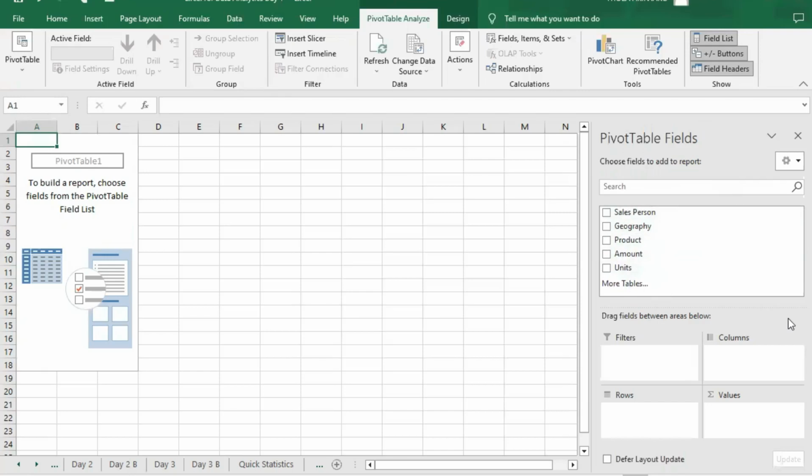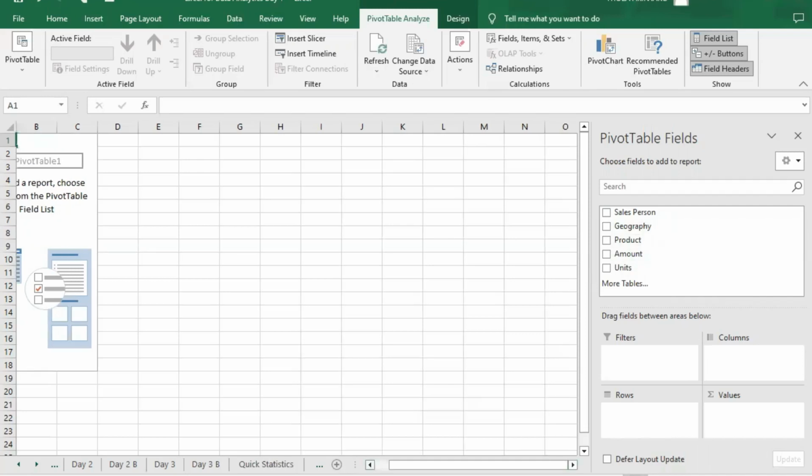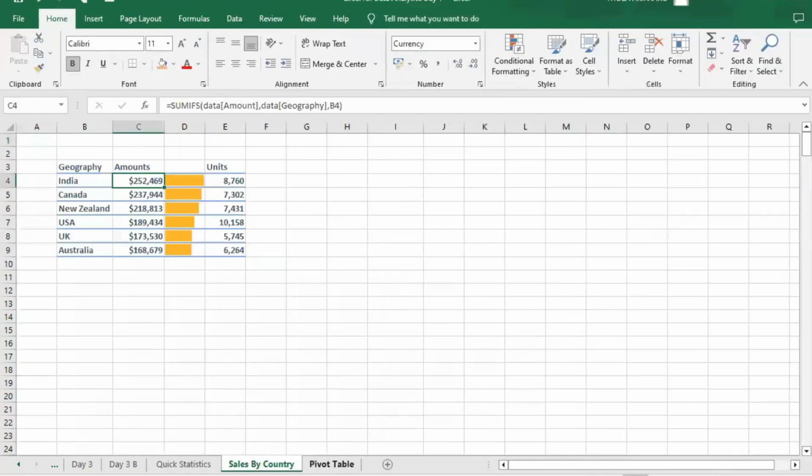And in pivot table, you have your columns, you have your rows, your values, your filters. So basically, because of what we want to achieve, let me go back to what we want to achieve. We want to have the geography as a column, followed by the values, the amount, followed by the units. So each of the rows will be the geography, the country, followed by the amount.